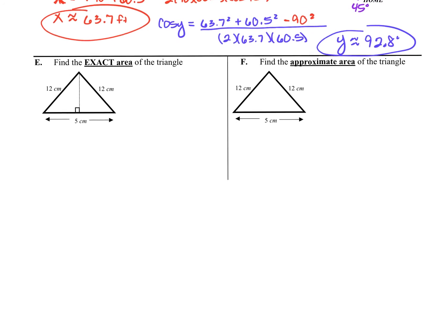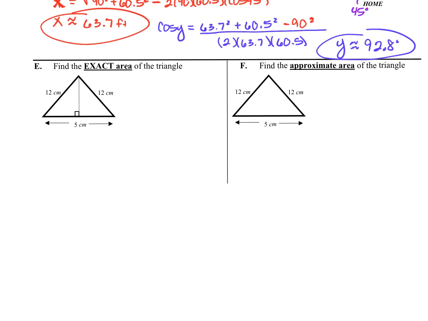The last thing I want to do to end this chapter is to do a compare and contrast of exact methods and our approximate methods so that you can see that they are in fact the same. Okay, this is where we started the whole original chapter. We looked at this triangle and we said, hey, this is an isosceles triangle, so it's going to bisect the base, and it's going to make this side of the triangle 5 halves. We talked about not writing this as a decimal. We're going to do that as 5 halves.